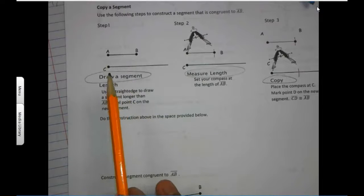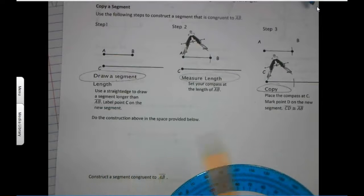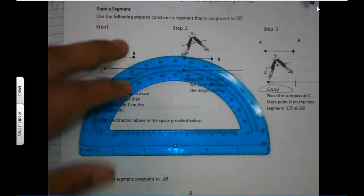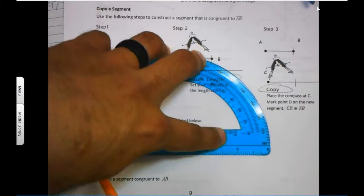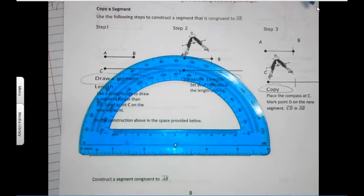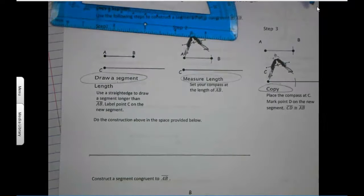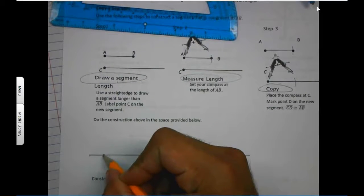So first we're going to draw a segment with our straight edge. So it says to do the construction in this space below, so let's do that. We're going to make a long segment. It doesn't need to be this long, but I just don't want you to make it too short, so we'll make a long segment, okay? And we need a starting point, so you can put it at the end, or you can put it anywhere on there, okay?